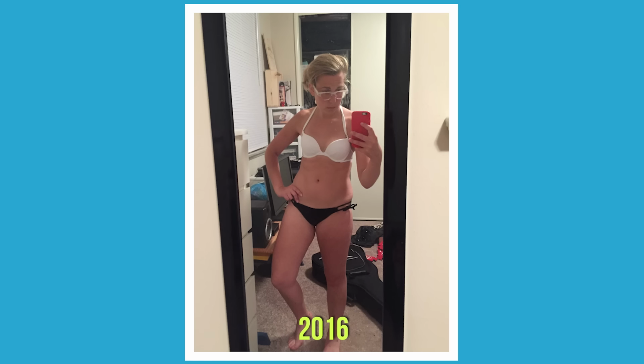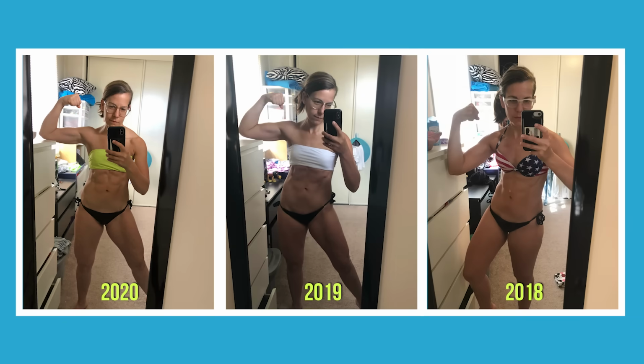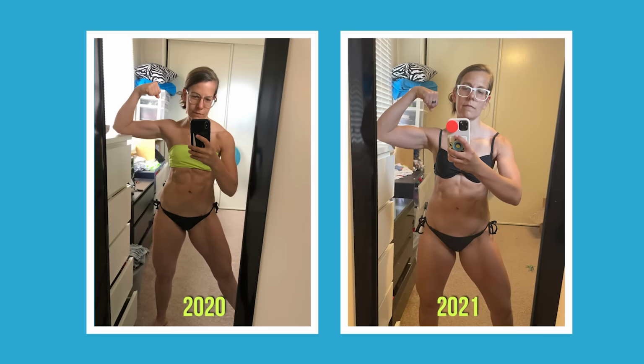The reason this recent transformation feels really fast is because I've been working on transforming for 9 years now. This is me 9 years ago, 8 years ago, 7, now 6, then 5, 4, 3, 2, and this year in the same spot, same mirror selfie. Years 5, 4, and 3 all look very similar. I basically plateaued for 3 years. Then on 6, I finally started to bulk. By the time we got to year 9, there is a marked difference from year 4.